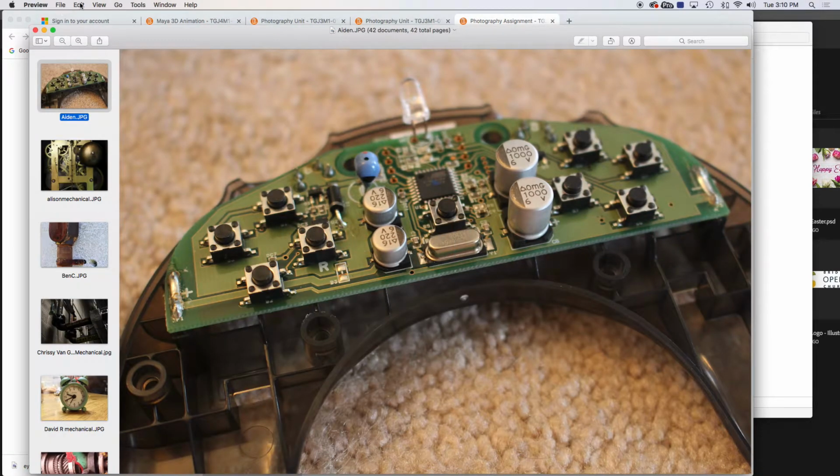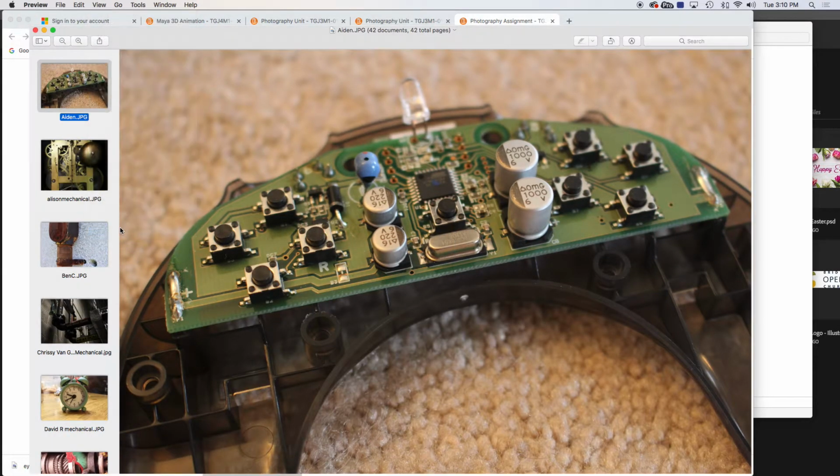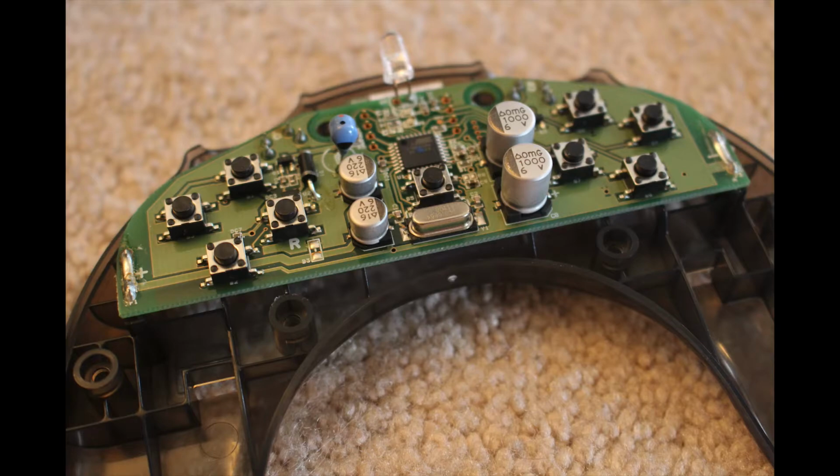Here I've got a bunch here. We're going to go to full screen. Okay, so yeah, somebody took apart their Xbox controller. That's fine. It's kind of neat, but what I would like you to try and do is just zero in on what you think is interesting about that photo. Because yeah, it is a neat photo. However, I would like to cut away all the stuff that's non-essential.